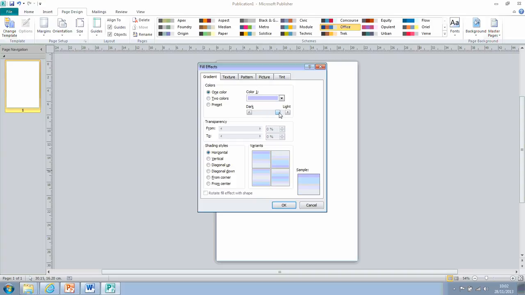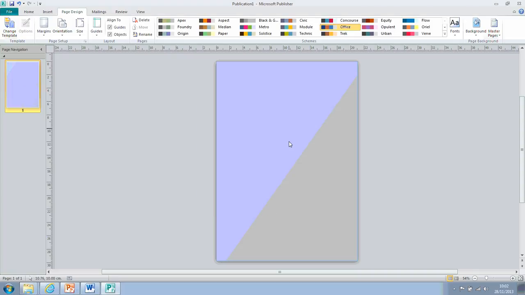But again, as I said, that's probably a bit too extreme when you've got white and blue, two different colours altogether, and then blue and black, it is going to be difficult to read certain text over there. But somewhere in between, where there's a slight difference in the colour, nothing too extreme, you can then decide what angle you want that gradient to be, select it and press OK, and then you've got a nice subtle change in the colour there.